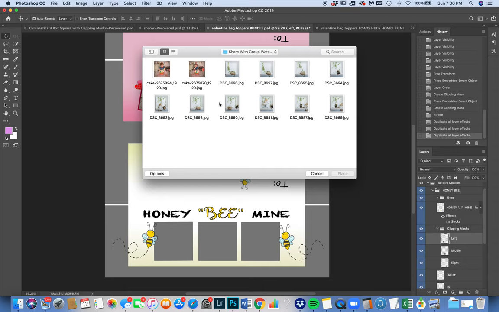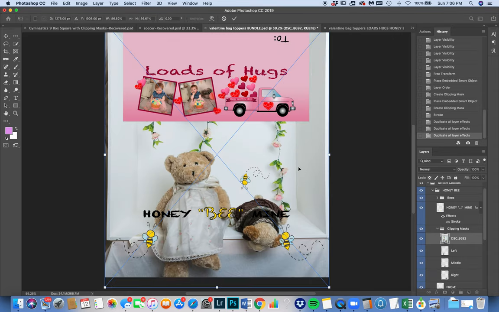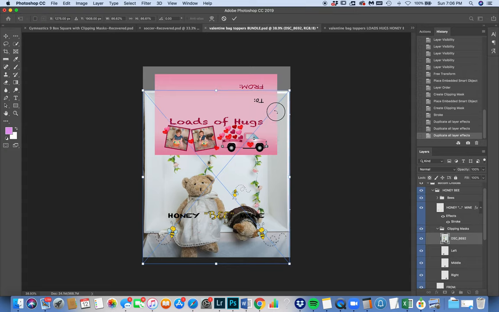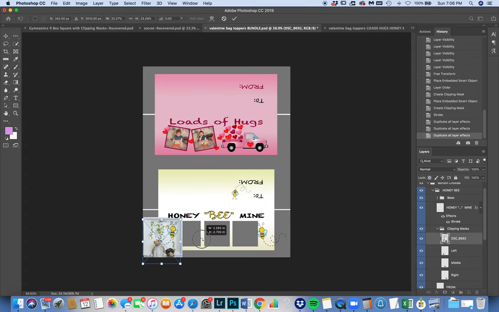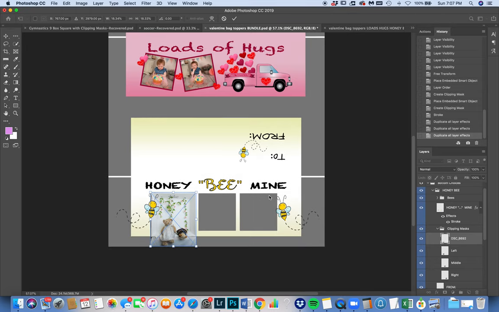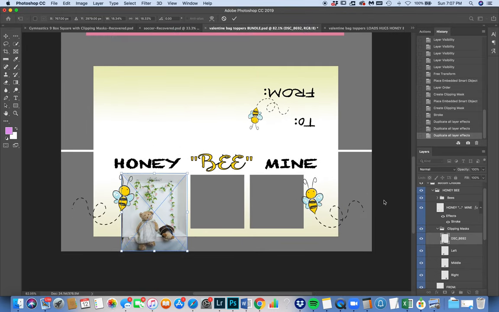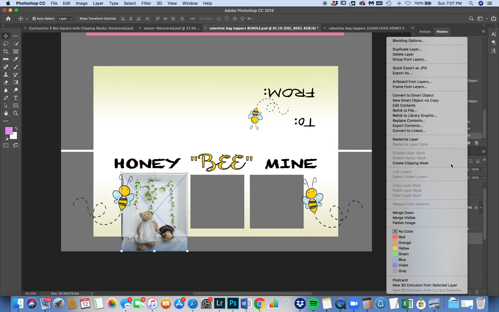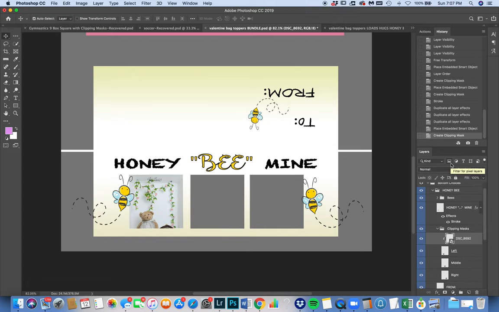Now, I just happen to have these little bear pictures around, so I'm just going to use them because they're kind of fun. These are little bears that I took a while ago. Actually, a long time ago when I first started, they were my very first test models. So again, I'm going to take this. This is how I would input a little square. I'm going to right-click, create a clipping mask, and now he's clipped in, she's clipped in. And I'm going to press Command-T, and resize this again, and just leave it like that.